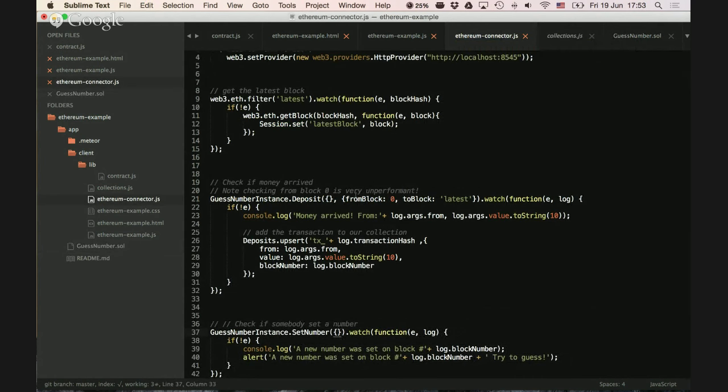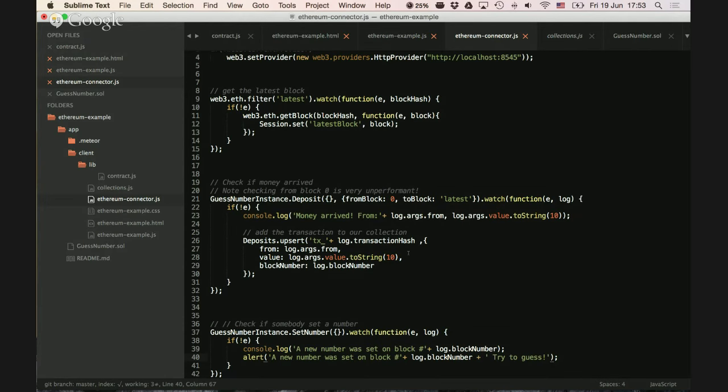In this case, we don't even want to watch from block 0 to block latest, but if you provide nothing, it will look from block latest to block latest, meaning it will only look for the latest mined event. And when an event comes in, it will show us an alert that a new number was set on this block, and that we can try to guess.